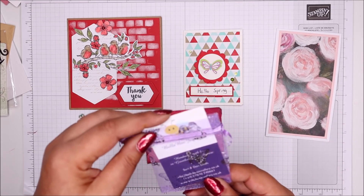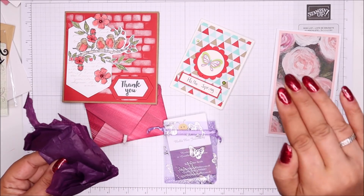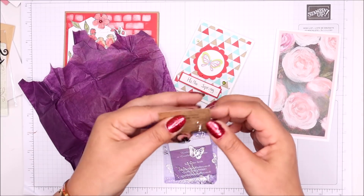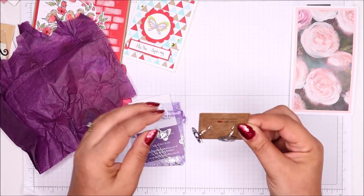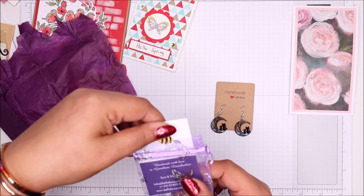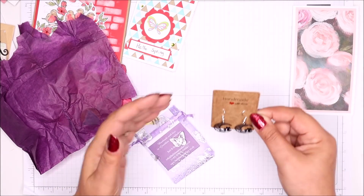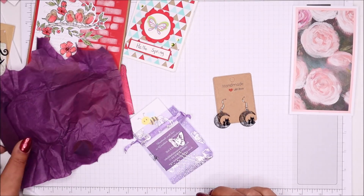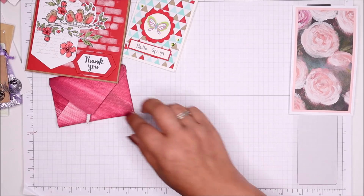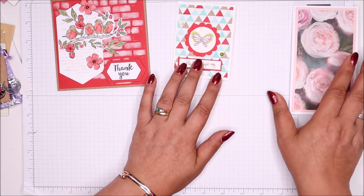This was from Helen as well — specifically from Helen's daughter Susie. I remember Susie when she was very little because Helen and I went to the same church when I was growing up in Surrey. Susie makes jewelry and she is bellabyjewelry.co.uk. Helen included those in along with the card and vouchers. So I did very well with the kitty cat theme — cat card, cat bookmark, and cat earrings!